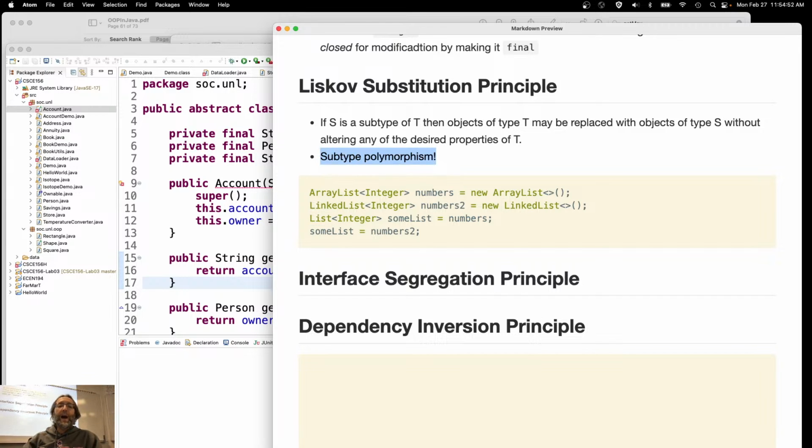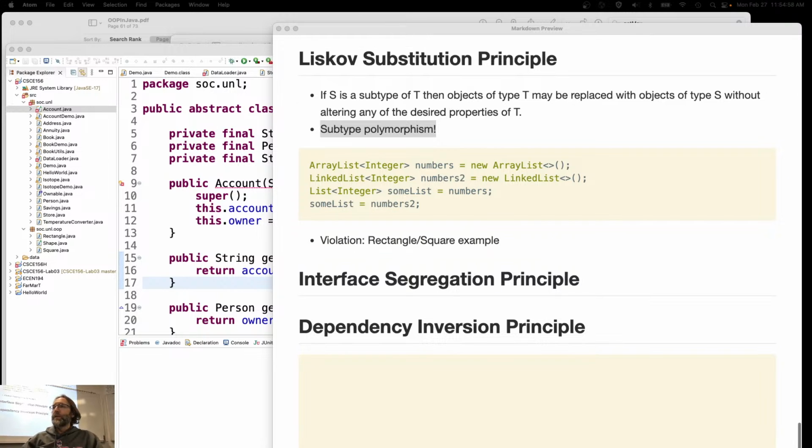Right? A violation of this would be that rectangle square problem. Do you remember that? So we had a class shape, rectangle, and square. Why? Is a square a rectangle? Yes, always. Right? And a rectangle is a shape. But what happened when we added setters, where we took a 10 by 10 or a 5 by 5 square, and I changed it so that now it's a 5 by 10 square? Is that a square? Not semantically, but it's still a square because of my typing system. Right? That's a violation of the Liskov substitution principle.